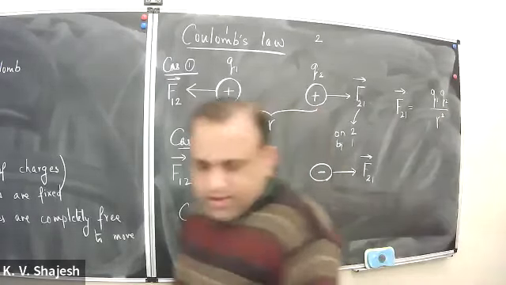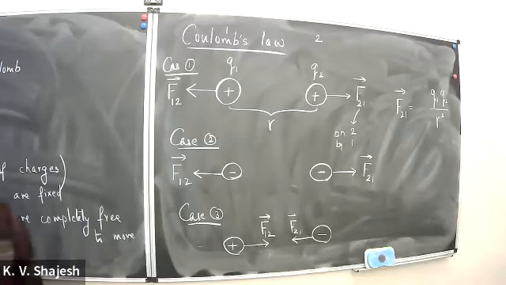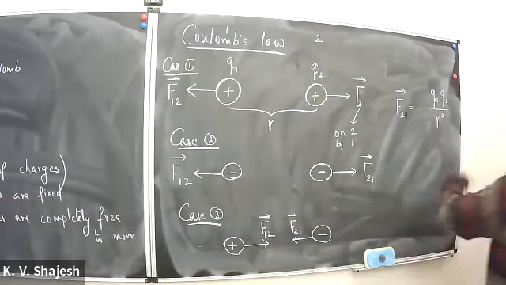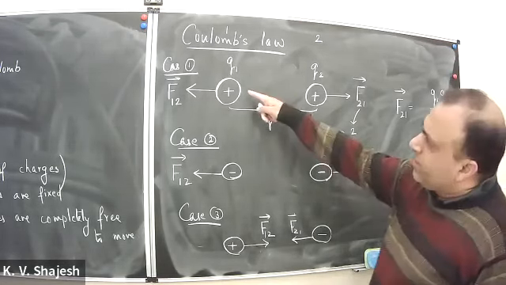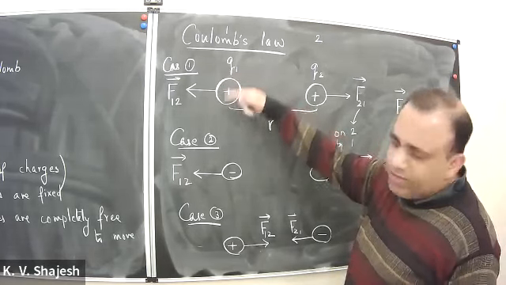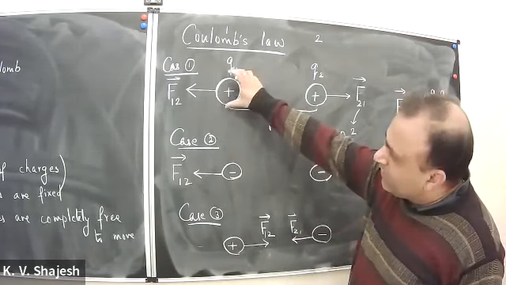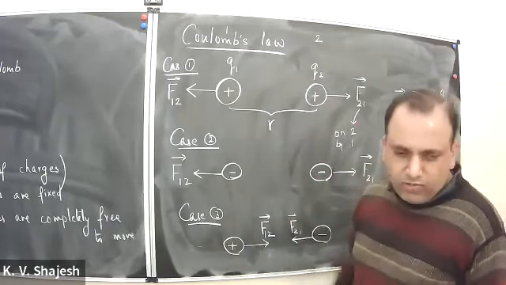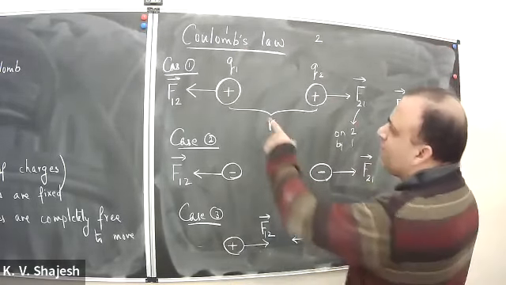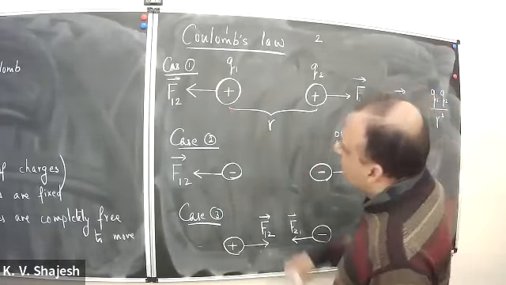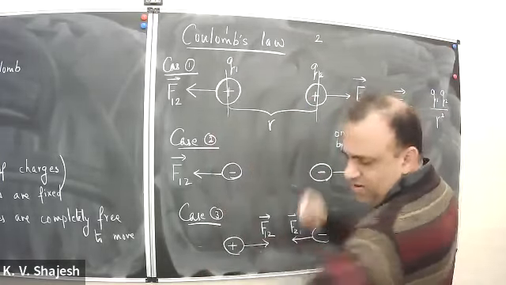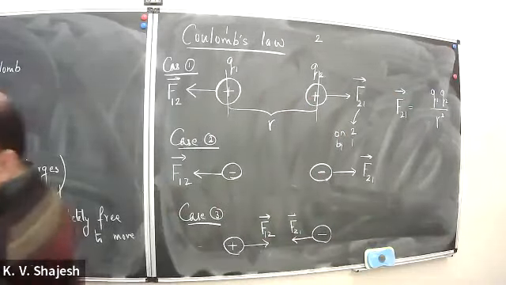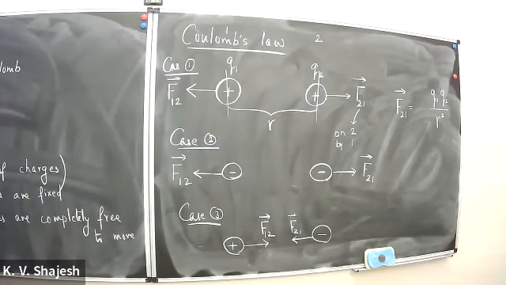That's the formula that Coulomb realized, that it is proportional to the charges and inversely proportional to the square of the distance. Remarkably, it does not depend on the radius of the sphere. It doesn't matter whether it is a small sphere or a big sphere. And then the confusion comes: if it doesn't depend on the radius, what does this R mean? That means it is from center to center. This distance R is measured from the center of the object to the center of the other object. If it is spherical, it's very clear what that point is.